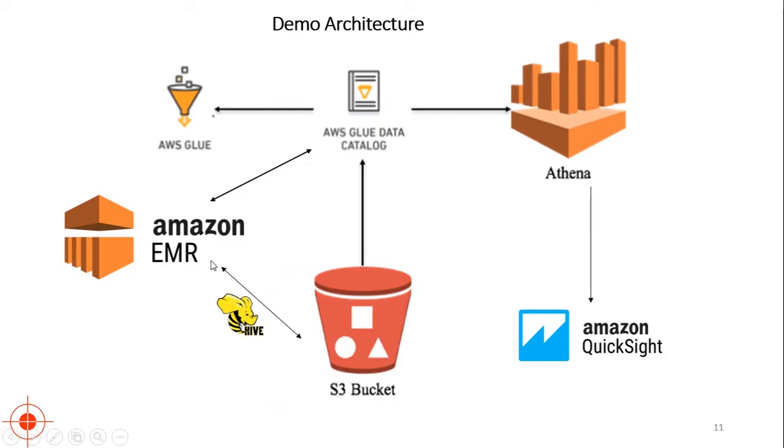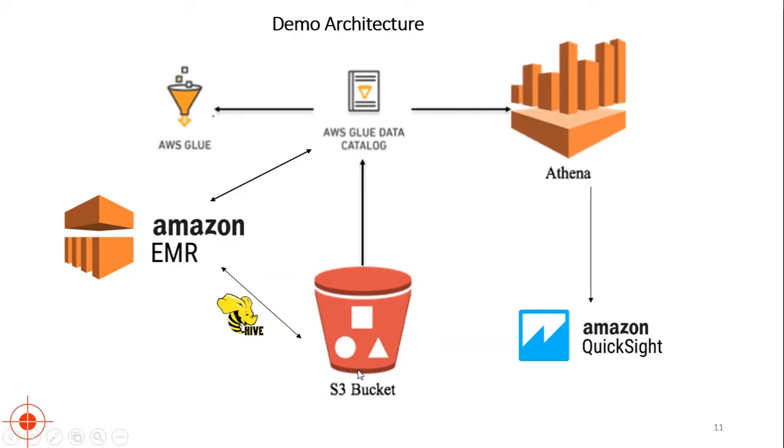S3 cost. We will then terminate the EMR instance, but since the metadata will be stored in EMR, all the metadata will be lost if we terminate EMR. Data will anyway be stored in S3, but the metadata will be stored in EMR. To avoid that, we will store the metadata in AWS Glue. So we'll see how to do that.